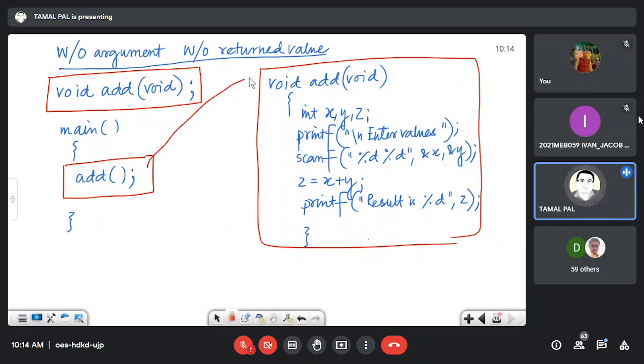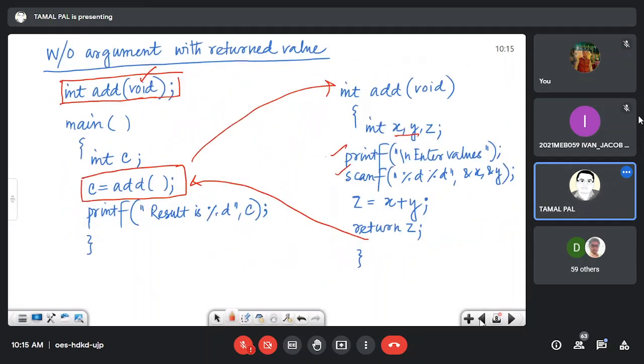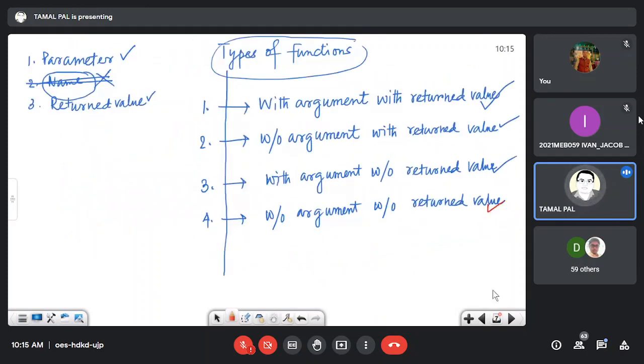When this statement is encountered, control comes into here, and after that control comes back into this line, and then it starts executing onwards. Okay, but everything is shifted into a unit, even input taking and printing output. So these are the 4 types of functions. This is type number 4.